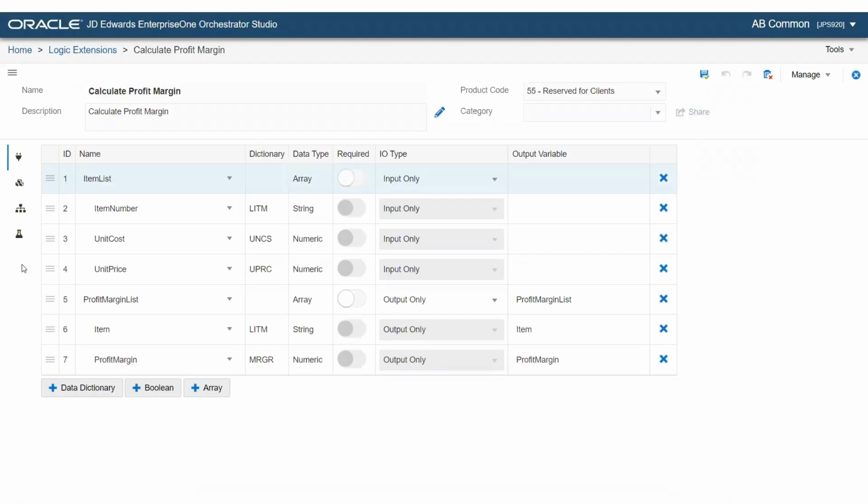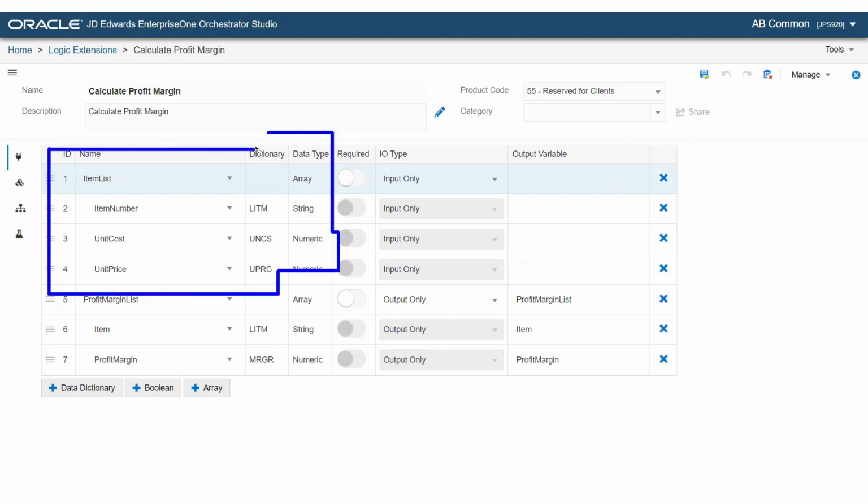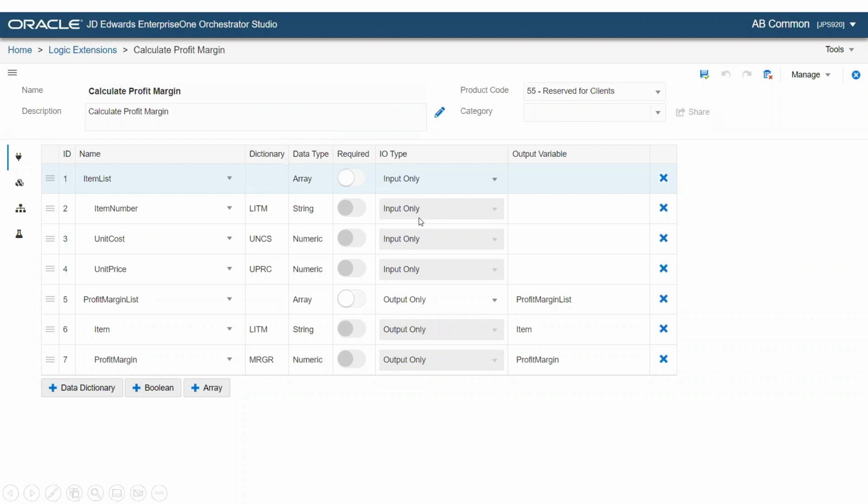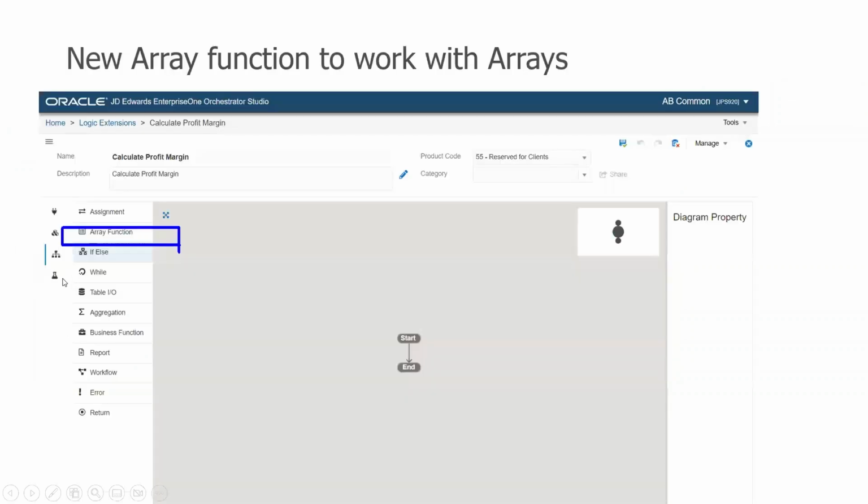So you can see here, as I started building arrays in this logical extension, there's two arrays here. There's one called item list. We define it as an array, and it's input, right? As it reads through all of the items, comes out with the cost and the unit price, and then calculates a margin for those items, and that margin is then put in. Oh, sorry, didn't mean to click on that one.